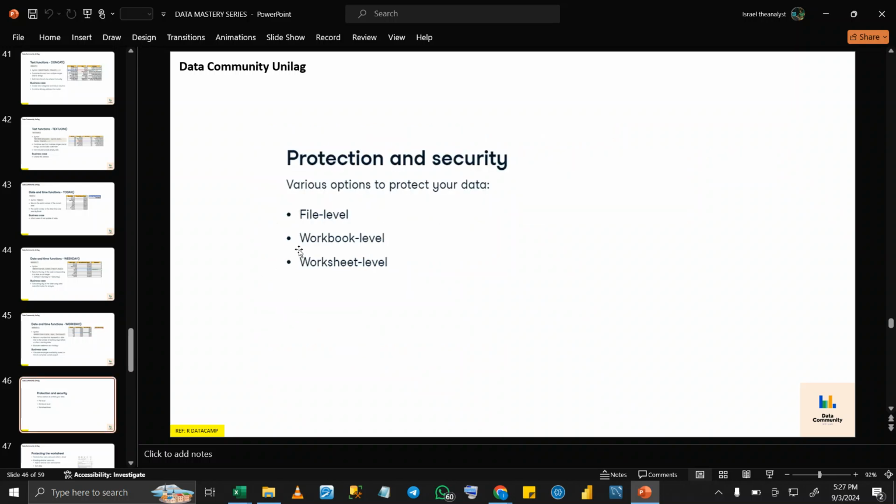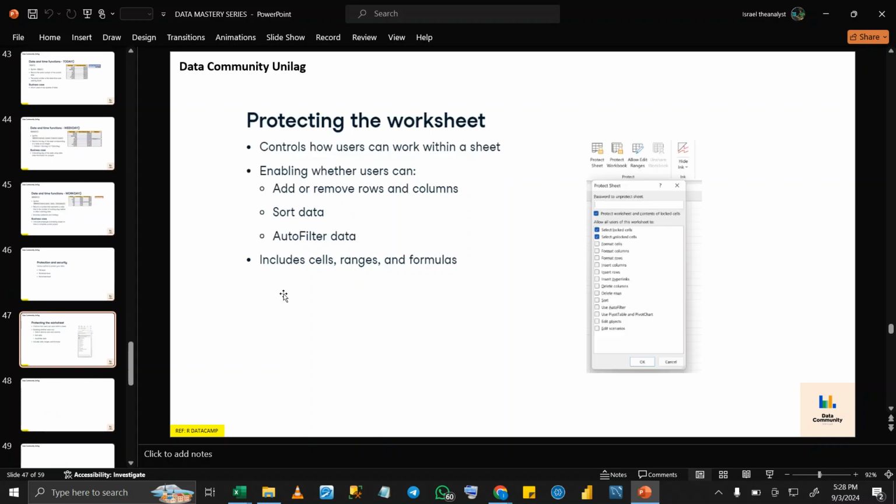So that's for that. So we also have what we call protection and security in Excel. You can protect your workbook in Excel if you don't want anybody to have access to it. When someone clicks on it, it's going to require the person to insert a password before they can open it. Okay, so let's just practice that.